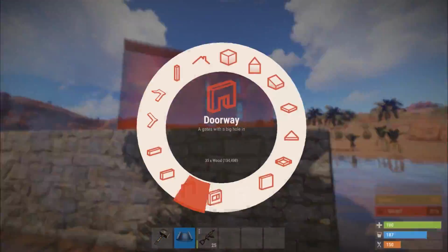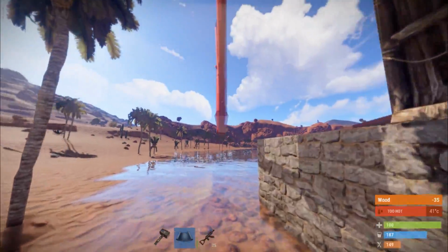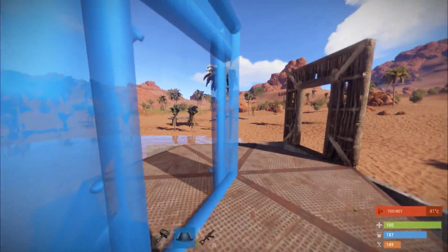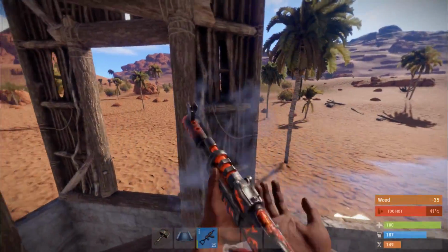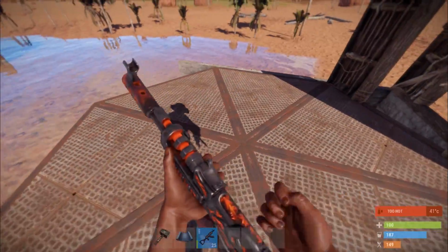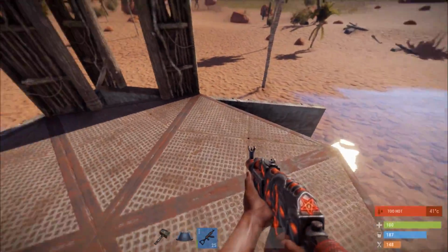And all you're going to do is take a door frame like so, take it around, and your next door frame's inside. If I can get up, there we go. Done. That gives you double the doors that you normally would, but bear in mind the stability is really low, so you can't take this up too high.